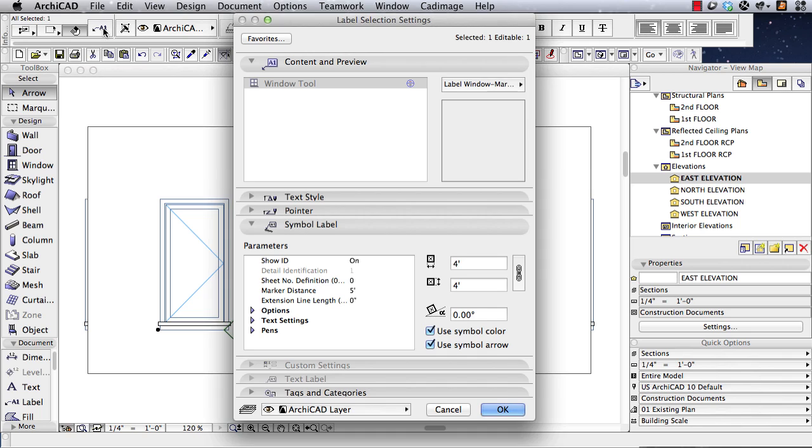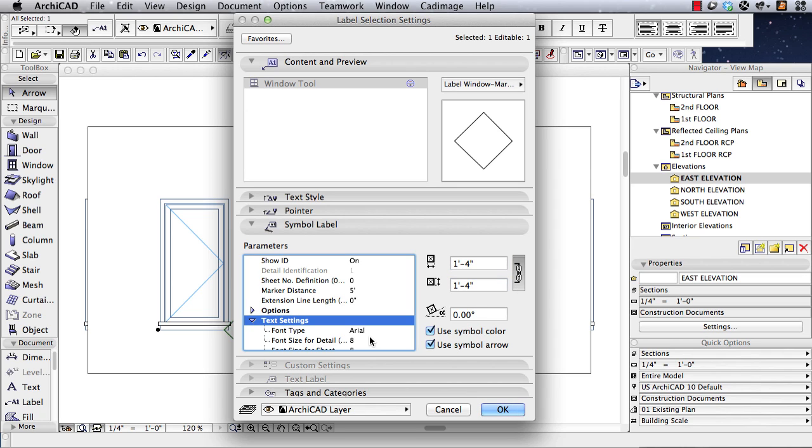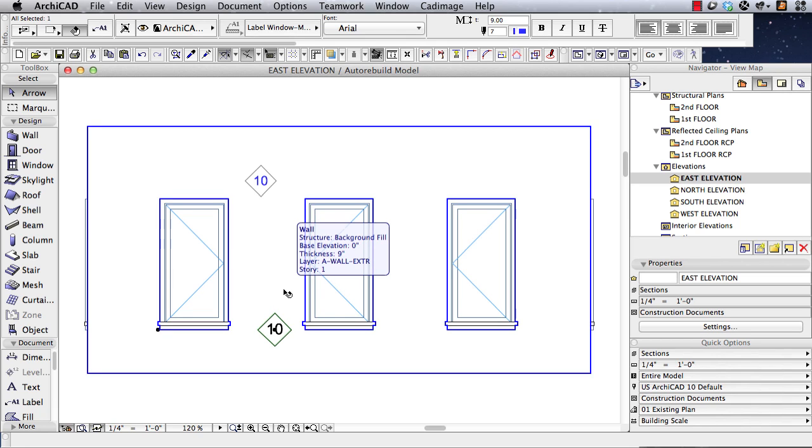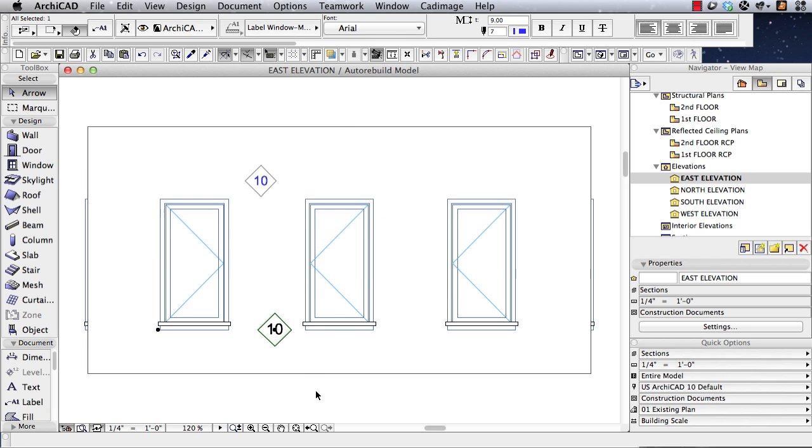After some experimentation, I found that the size that I needed to match that is 1/3 the size here, and the text settings also needed to be adjusted because they were too large, and I put it down to 4 points instead of 8. And that then gives me a marker that looks very similar. You can experiment on your own with what you would prefer to see on the elevation. Now you'll notice that this marker is off to the side of the window and that there's a handle or hotspot here. There's a distance between these that is set within the dialog box.